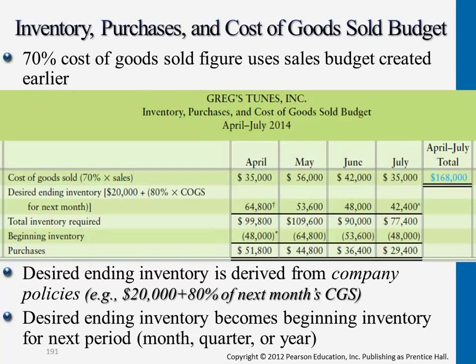Okay, if you add those two together, that becomes the inventory level required for each and every month, the portion that you're either selling or the portion that you're leaving in the business. Add them together and it becomes the total inventory value. If you minus any beginning value, that will give you the purchases that you need to make for April, for May, for June, and July, that you need to replenish in order to fit May's cost of goods sold and May's ending inventory requirement.